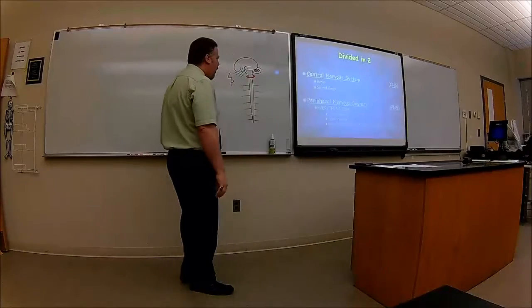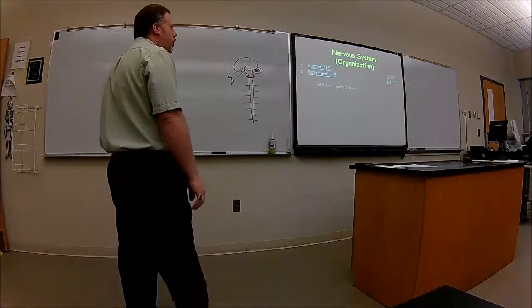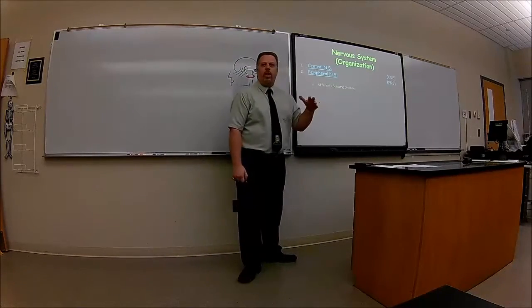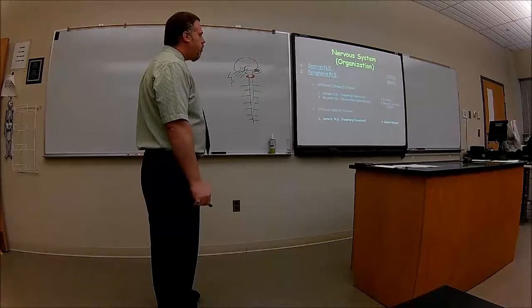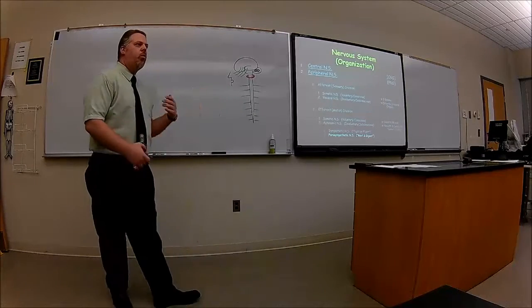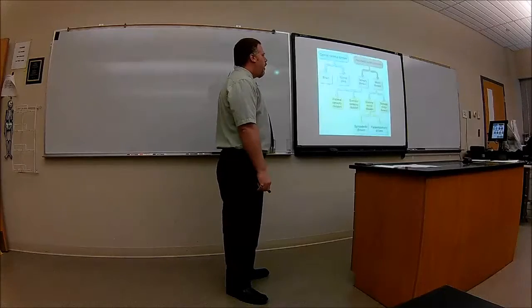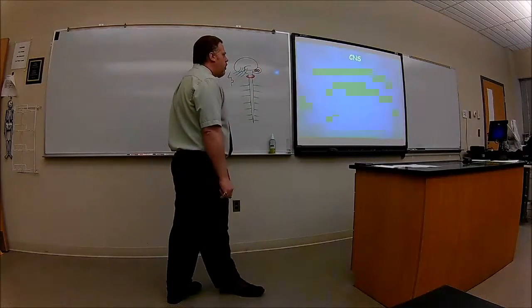All right, and this picture, you've seen how it all is organized: central nervous system, peripheral nervous system. Peripheral nervous system is broken down into two things: afferent and efferent. Right, you've seen this a few times already. All right, but always refer to this so you have an idea of where you are in this big map. Okay, you can see it this way, and also how it's broken down this way. All right, so the central nervous system.